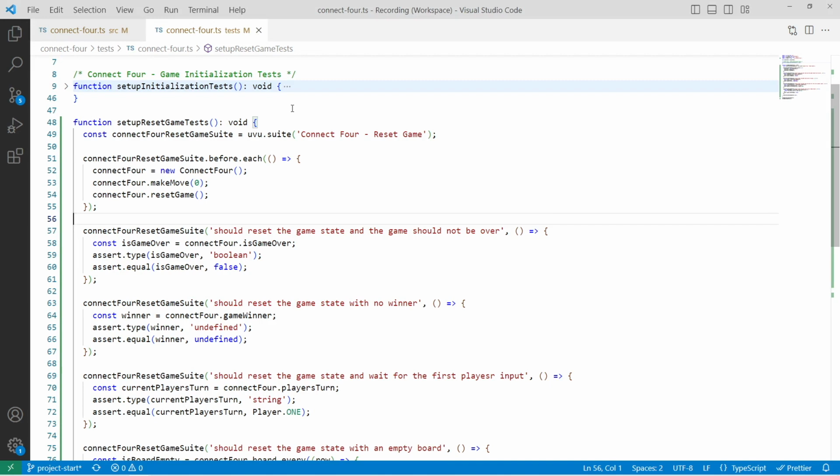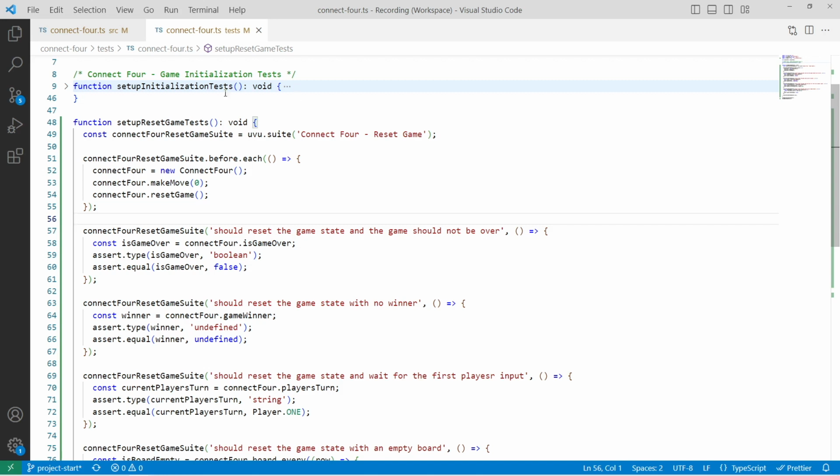For our recent changes, we're going to want to test the following functionality. When a player makes a move, the method should return the column and row of the values as an object where the game piece was placed on our board. When it's the first player's turn, the board state should have 1 in the column and the row of where that piece was added. If it's the second player's turn, it should have a 2. If we provide an invalid column, we should get an error. If a column's already filled, we should also get an error.